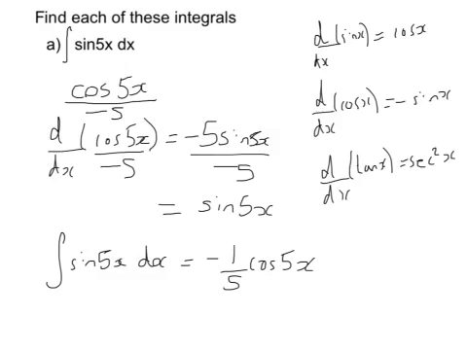Might seem a bit confusing at first, but things to note are, first of all, we're looking at this sine, and it's going to cos. Instead of x, we've got 5x, so it's going to go to cos 5x. When this is negative, this is positive, therefore if this is positive, that's negative, it changes sign. That's where we've got our minus sign from. And because it's 5x here, we have to divide the whole thing by 5. So if you differentiated it, it would multiply by 5 and cancel out.